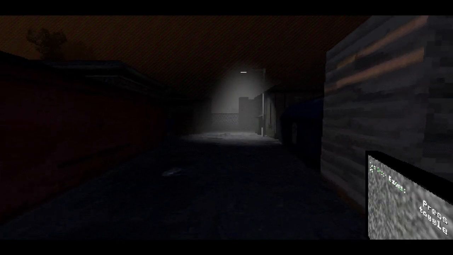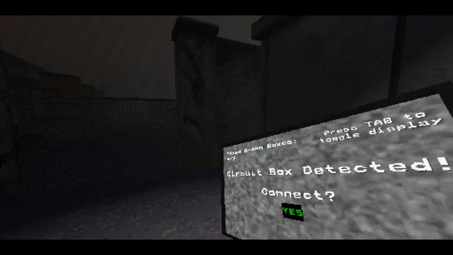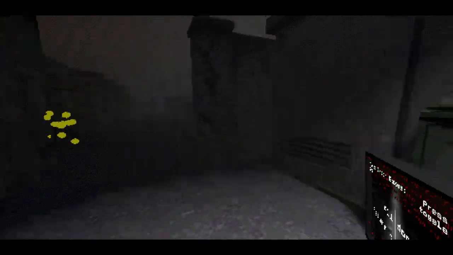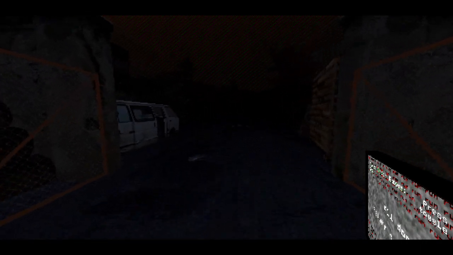Where is this thing? Which way do I go? There's a light over here. Camera. I see you. Hello? You gonna let me bink bonk? Ping pong, connect. What? Return to my car. Do I have to run? Why is the music all intense? I can't sprint. All right, go, bud.